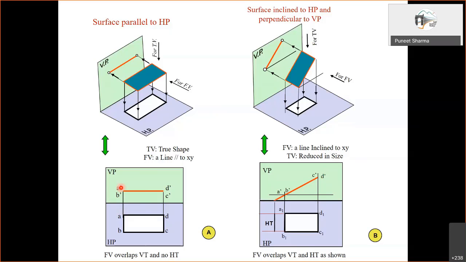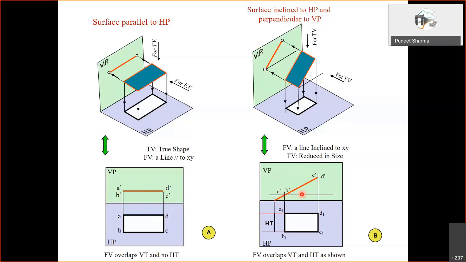So here it was a line parallel to the XY line, and it represented the case when the plane was parallel to the horizontal plane and perpendicular to VP. Here the plane is perpendicular to the VP but inclined to the horizontal plane. So this front view, which is a line, is drawn inclined. When we draw it inclined, A dash B dash will be at this location only. For the trace it has been extended here, so please ignore it for the moment. So this point and this point represent the two endpoints for this configuration.